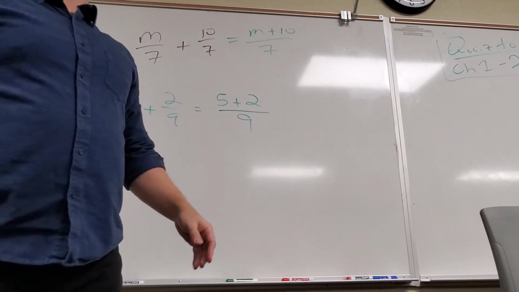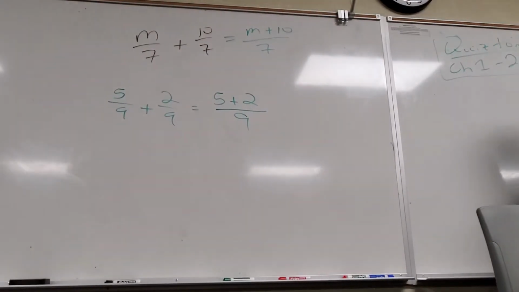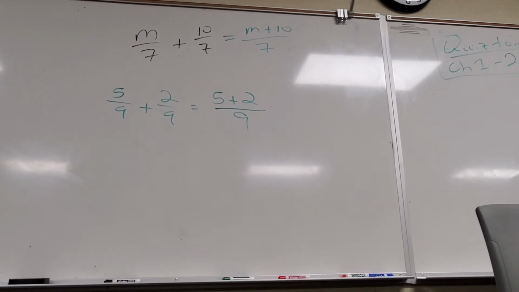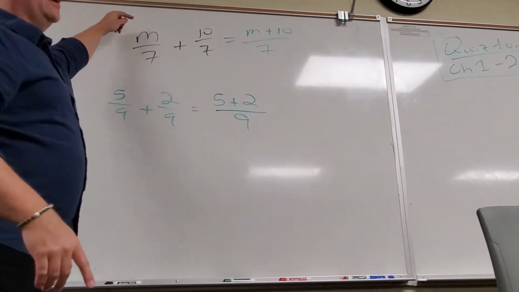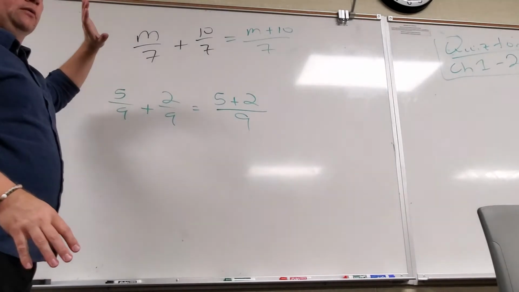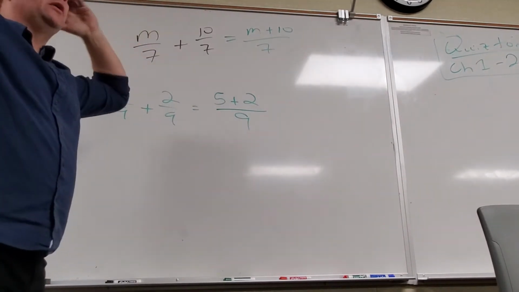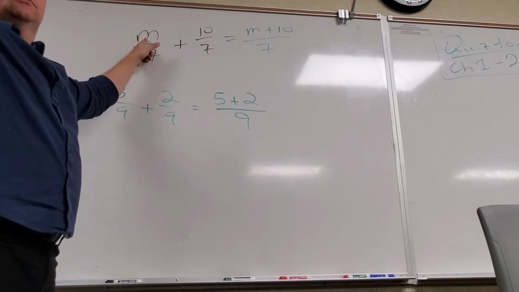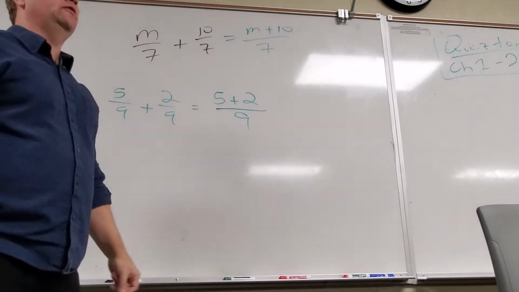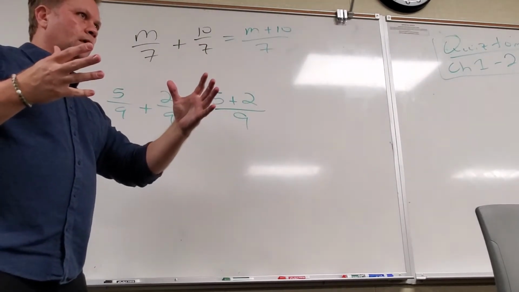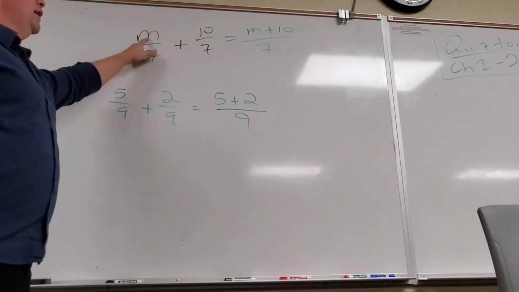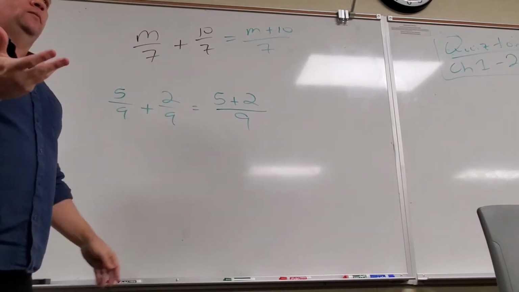Yes? Now on m/7, I always thought that m represented 1. Yeah. If that was true, why would we use m? Why wouldn't we just put 1? I know, because on multiplication. I think I know what you're thinking. What's in front of the m? 1. Is that what you're thinking? M, I don't know what it means. What could m be? Anything. 1, 2, 3, 18, 4.7, -11. It could be anything, right? It's a variable. If m had to be 1, why would we use it? We would just put a 1 there.